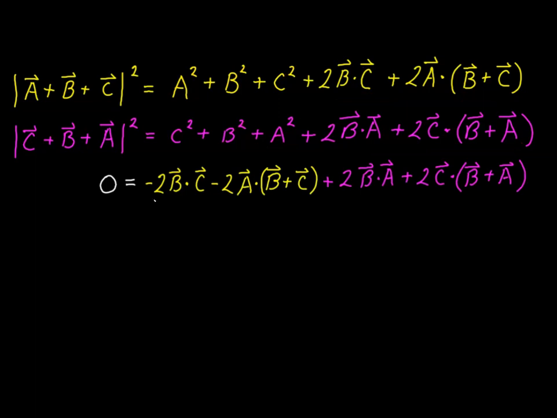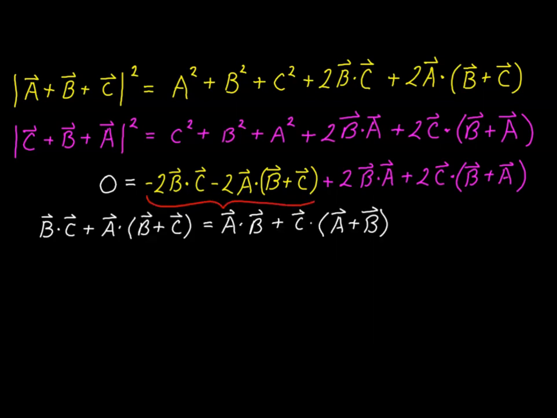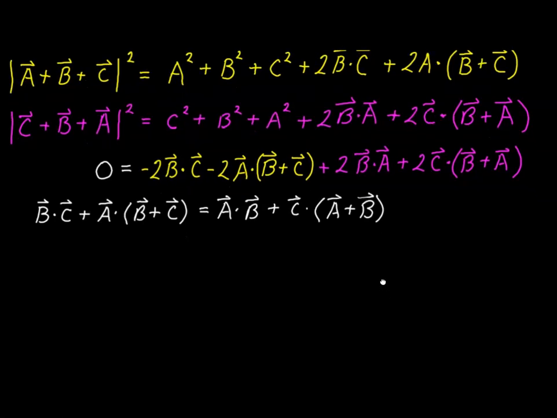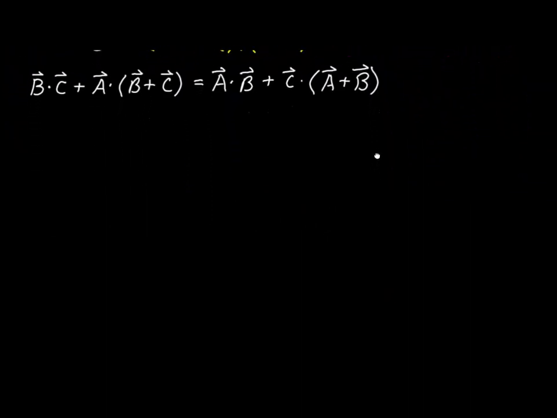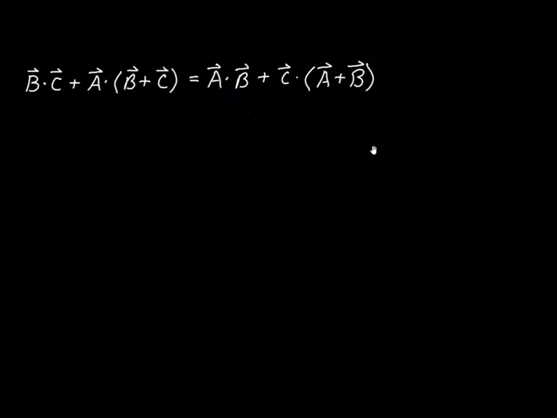Now we'll do a little cleanup step. We'll divide everything by 2 and move this to the other side of the equation. So now we have this expression. And again, I will emphasize the fact that we're working with arbitrary vectors, so this is a relationship that is true for any three vectors, a, b, c, x, y, z, anything. So if I want to, I can replace all of these vectors, or any one of them, with a different vector and still maintain the relationship.